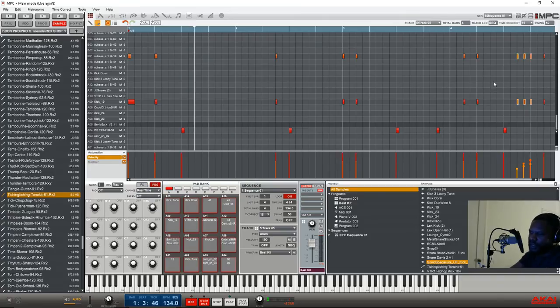So okay, we got that down. I think we're gonna add a little bit more, some hi hats, just some simple hi hats, nothing too much because I already put some nice percussion in there, so I don't want to overdo it and crowd it too much. It may not even need it, but I'm gonna see what it do. If it don't work, then I just erase it, right? That's what we doing. Everything don't have to be on the first try. Take your time with your music if you have the time.